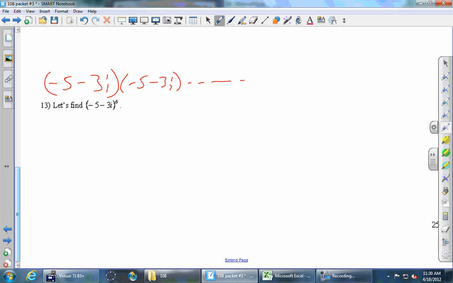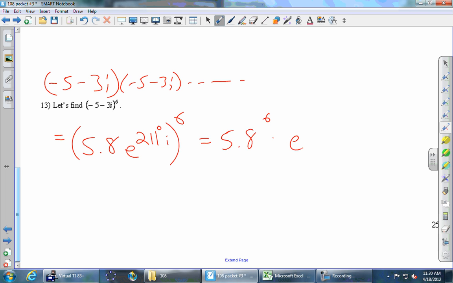Okay, here's the better way. First, we have another way to write -5 minus 3i. We said this was the same as, what was it? 5.8 e to the 211i. Still raised to the what? 6. So numbers in the parentheses are equal, just two different ways to write the same number. But aha, we have nice ways to deal with exponents on things like this. In some sense, I can distribute the 6 into the parentheses. It's 5.8 to the 6th times e to the 211i to the 6th. Agree? Exponents outside of multiplication work really well. All right, 5.8 to the 6th is easy enough to find, although since you're using your calculator, maybe you could go back to the unrounded version of 5.8 just to be as accurate as we can be.